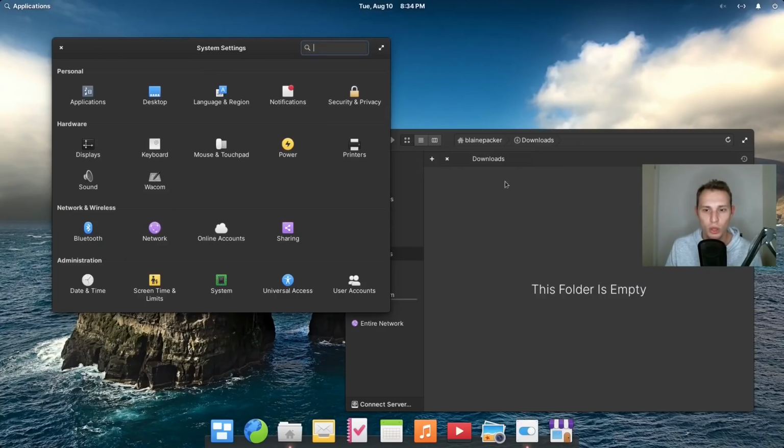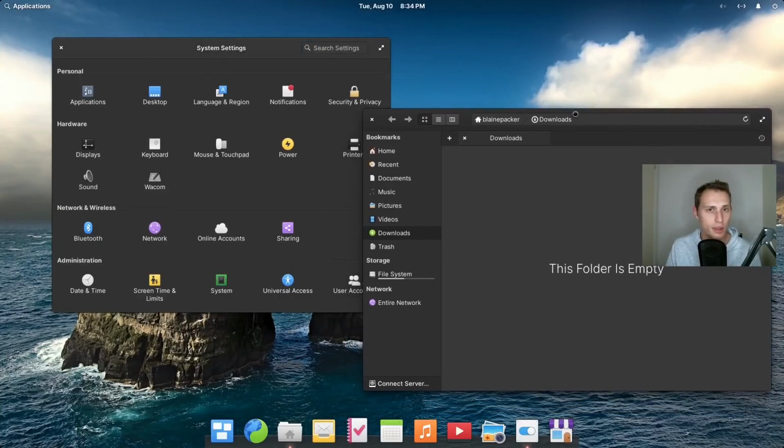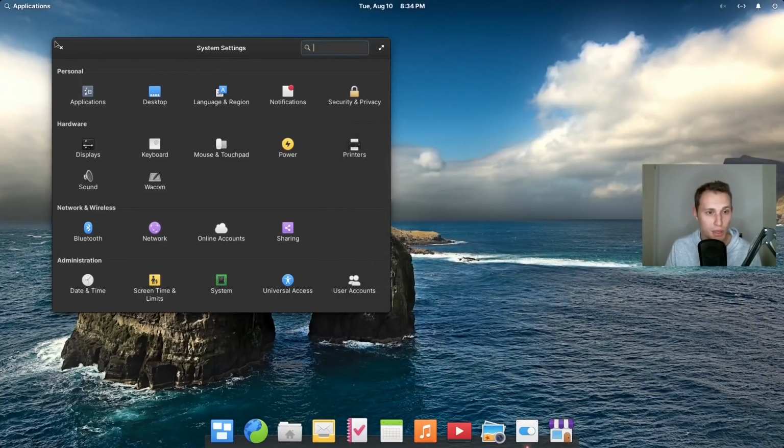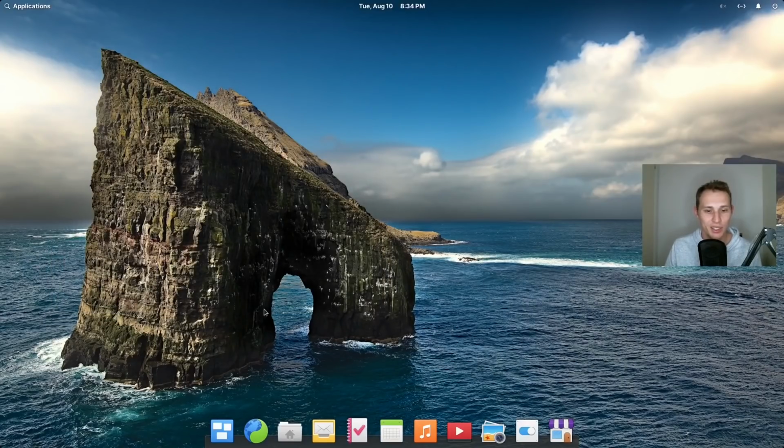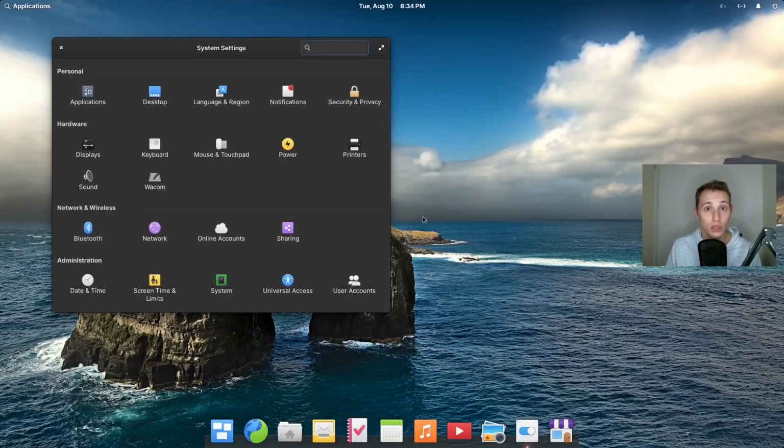When it comes to the workflow of the Elementary OS desktop, I have a love-hate relationship with it. Here's what I mean by that. The Elementary OS desktop is designed to work in such a way where it is minimal, it's utilitarian, and it's very well thought out. If you live on one machine or multiple machines that you can install Elementary OS on, you will be a happy camper.